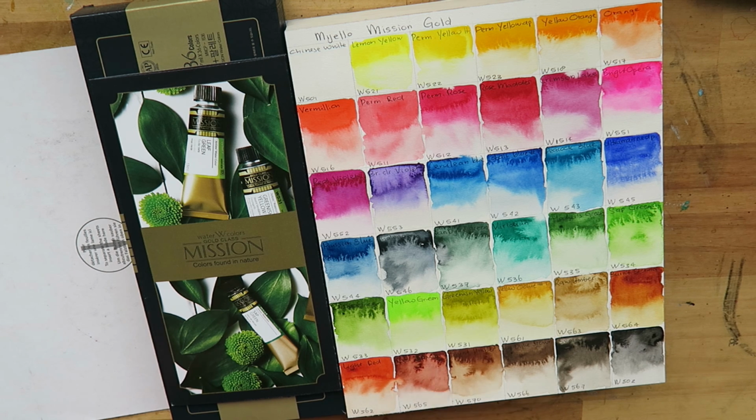The red brown is also a very beautiful color of brown, which sort of reminds me a bit of purple or mauve. And then the burnt umber is a color that I know to be a little bit more grayish, but it's beautiful. It's a beautiful brown color. The Van Dyke Brown could also have been a little bit more dark and grayish, I think, compared to the colors I know. The sepia is, well, if you buy this sepia color to be sepia, you're going to be disappointed. If you buy it thinking it's lamp black or neutral black, then you will be happy with the color because it's a beautiful color. And of course the Ivory Black is a beautiful black.